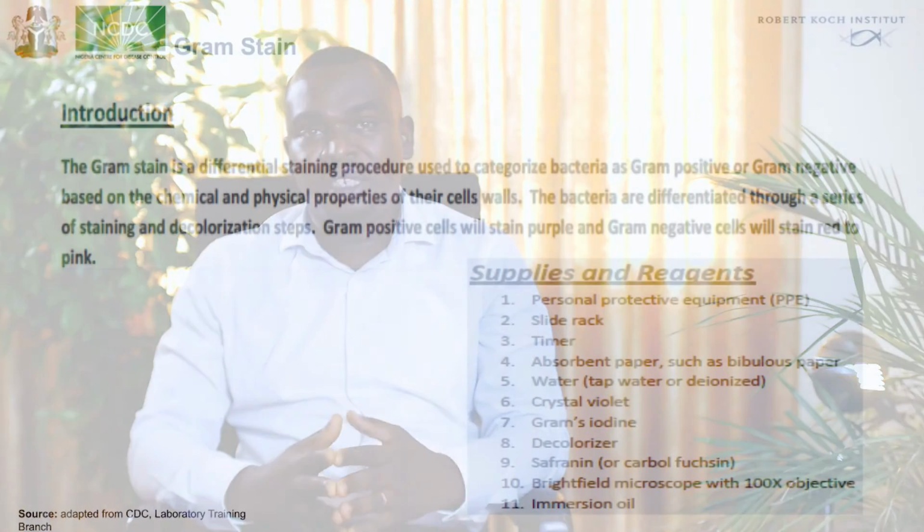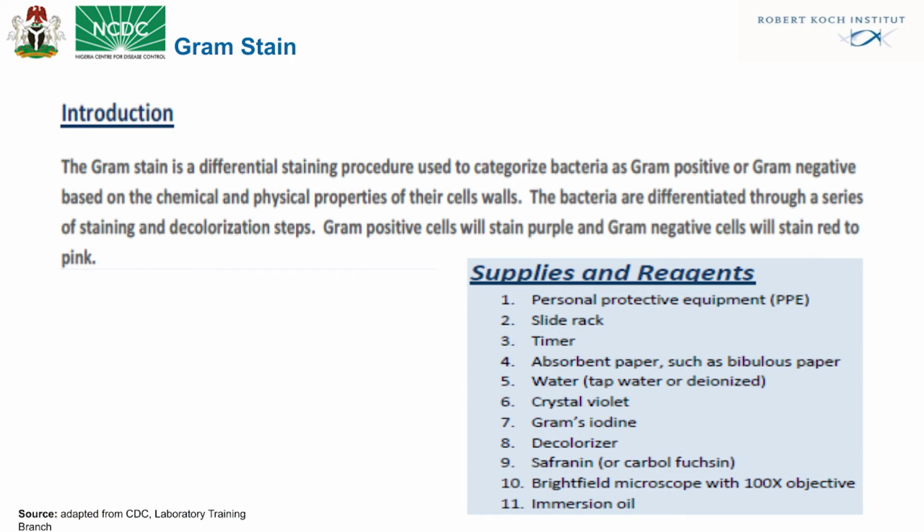The gram staining technique. Gram staining is a differential staining procedure which is used in the lab to categorize bacteria based on the composition of their cell walls. The principle is based on the ability of certain organisms to retain the primary stain even after decolorization. Those that retain the primary stain even after decolorization are categorized as gram-positive organisms, while those that retain the counterstain after decolorization are referred to as gram-negative organisms.